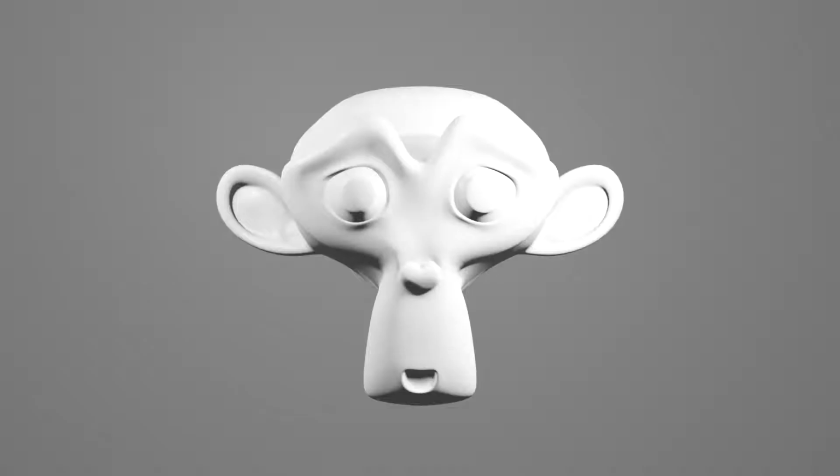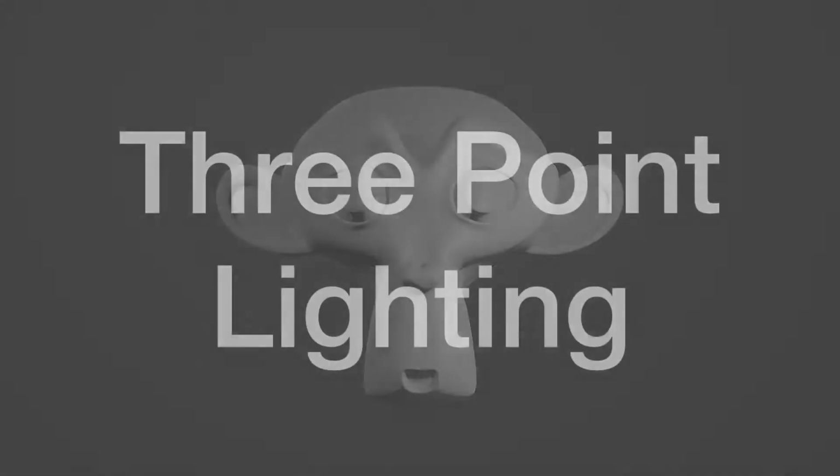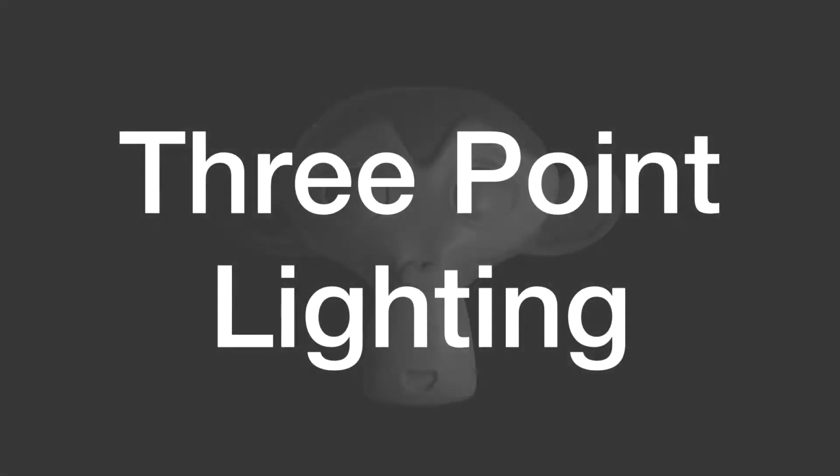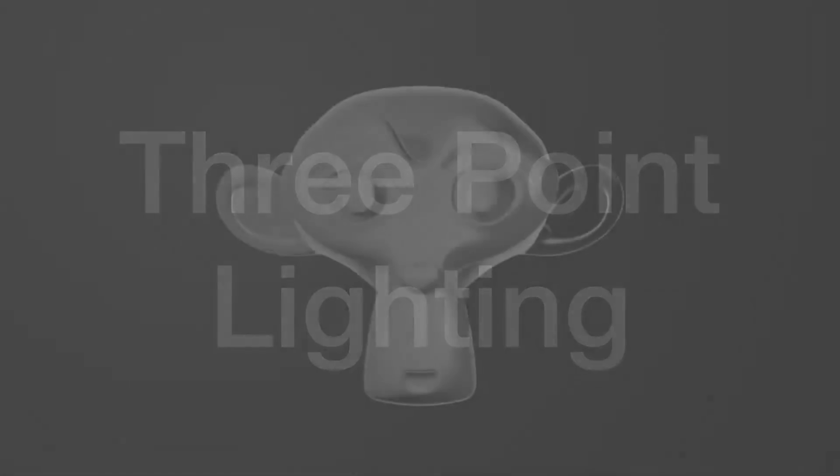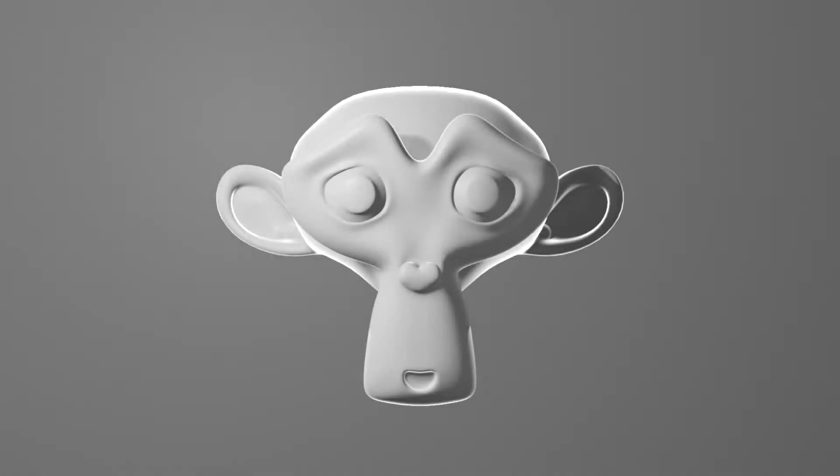For this, we're going to go over a very simple way to make sure your lighting setup looks good: 3-point lighting. 3-point lighting is a standard setup for lighting that has carried on through the ages as one of the best ways to light a scene, in film, photography, painting, and now digital graphics. Let's go over exactly what it is, why it's so good, and how to set it up in Blender.